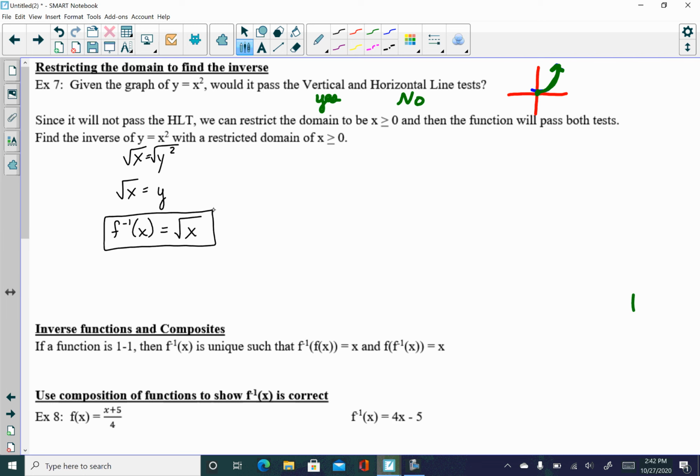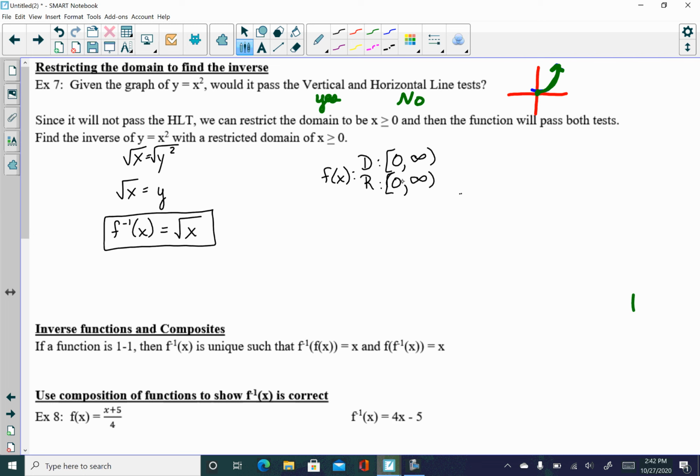I think it's probably worthwhile to look at again the domain and range. So let's look at domain and range of f of x. For my x values, I'd restricted that for you. So you had to go from 0 to infinity. And you could equal 0, so I'd put a bracket on that. The range would actually end up being the same thing, right? You start at 0 and you go up forever. So that would also go from 0 to infinity.